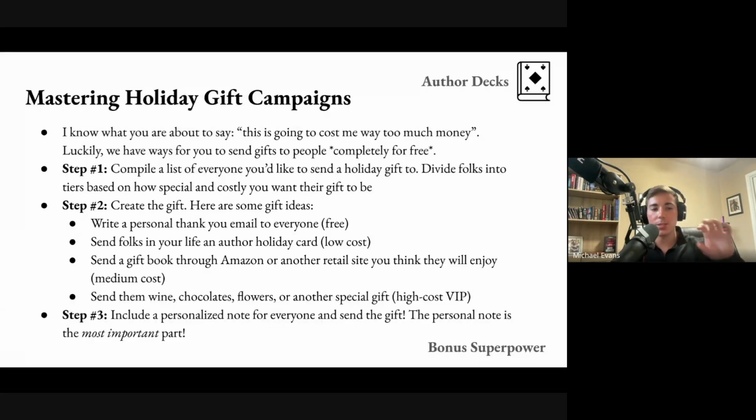And that's where step 3 comes in, which is including a personalized note for everyone, the most important part. You want to write what they mean to you. It doesn't have to be long either. Three sentences could go such a long way, but it's 3 sentences that actually mean something and that come from your heart, right? So this is just huge. And it's a marketing hack, because it's weird to view it like this, but you are your business, and the relationships people have with you is what you have at the end of the day. If everything else goes away, that's what you have. So investing in that is paramount.